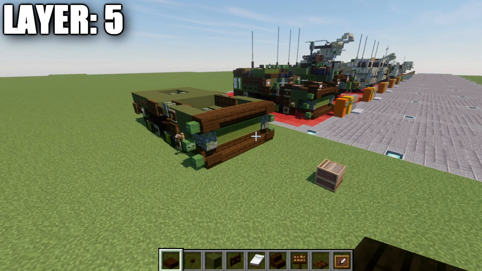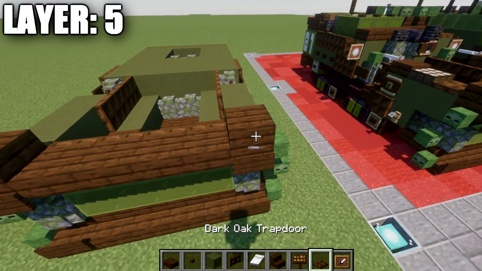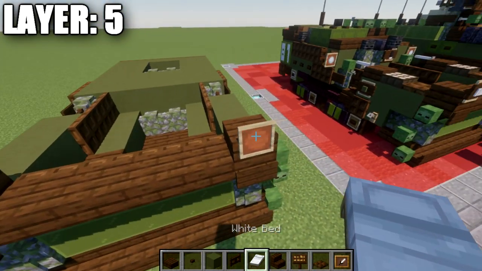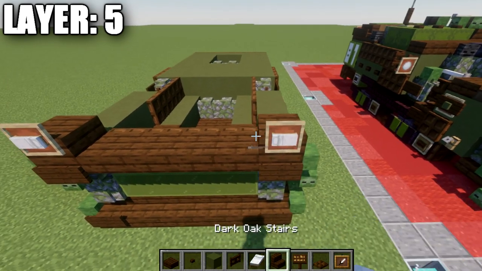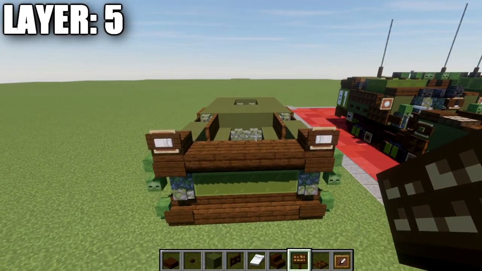Alright guys, moving into our next layer, we have layer number 4. For layer 4, we're going to start off with placing down a dark oak slab on top of these 2 stairs, and we're going to then place down an item frame coming off those slabs with a white bed in those item frames. We want to rotate them around to be on their sides like that, with the pillows facing toward the insides. We're going to then place down a dark oak sign over those item frames if we can.